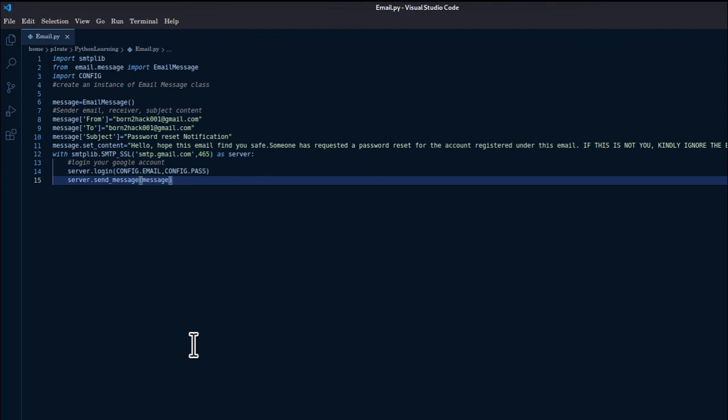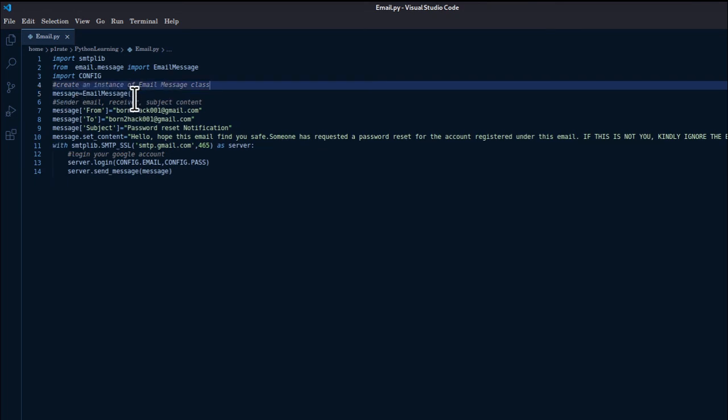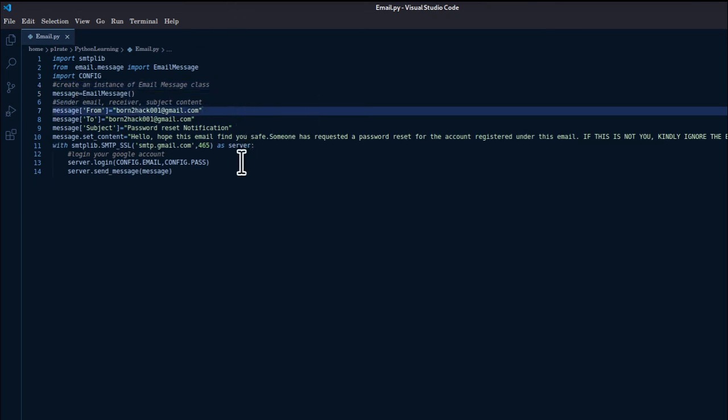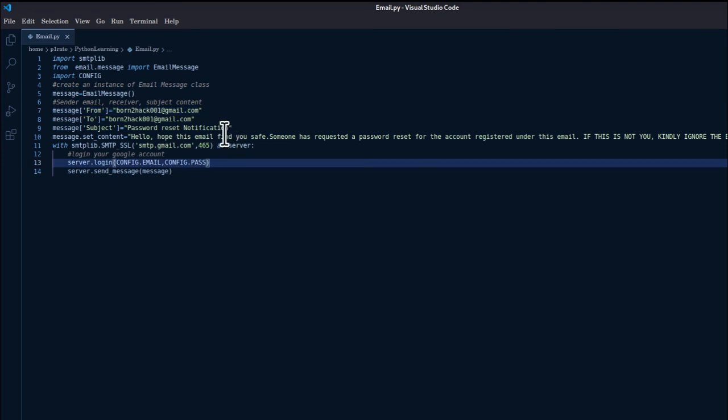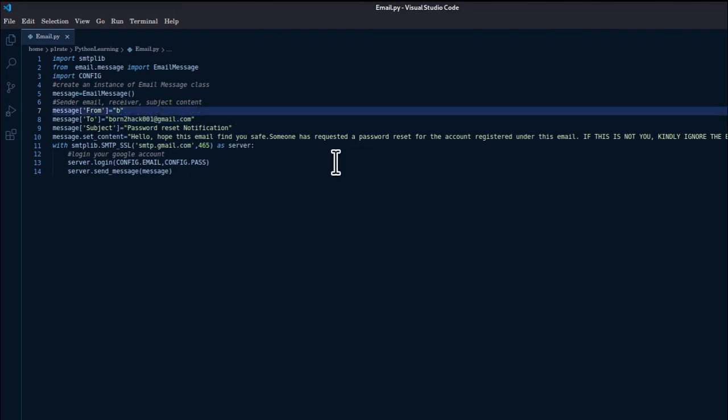Well, with exactly 15 lines of code as the comments, so that should be less. So can we go through this code, and let's assume that the message is coming from a different person. Let us set this as you, that is the owner of the Google account that we logged in.